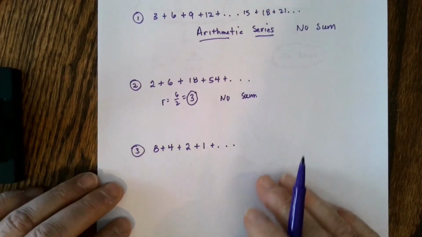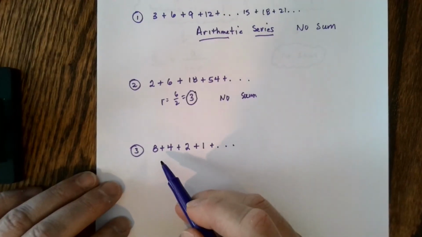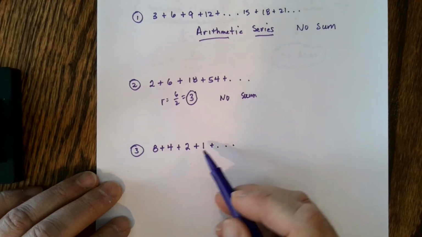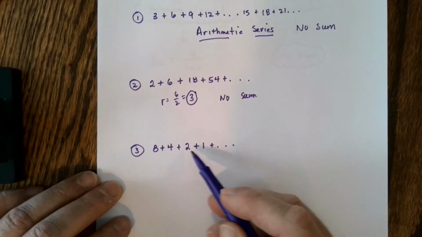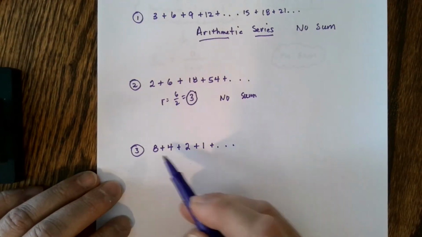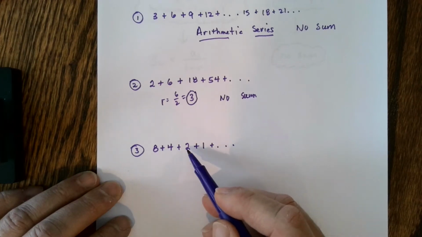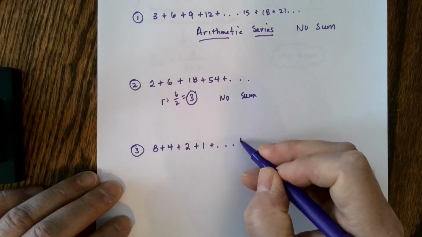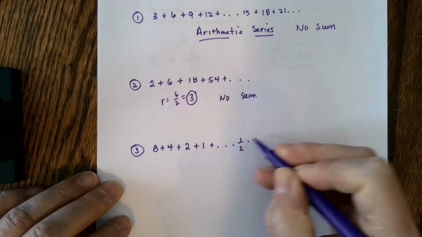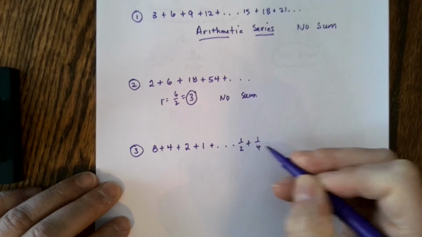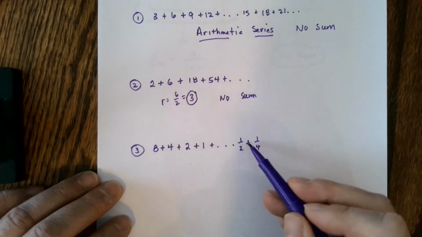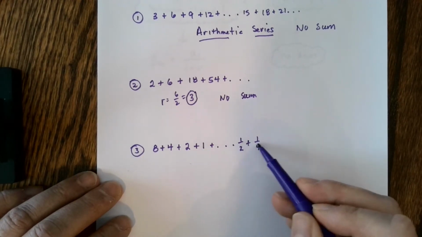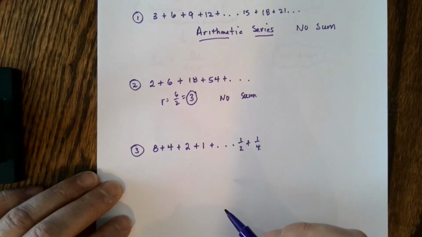Let's take a look at this last example here. Here we have the geometric series 8, 4, 2, 1. Now, very quickly by inspection, you can see that the terms are basically halving in value. Okay, half of 8 is 4, half of 4 is 2, half of 2 is 1. And so if I continued on with this, I would get half of 1 is 1/2, half of a half is a fourth, and so forth and so on. So as you can see by inspection, these values are actually decreasing very rapidly, or my denominator is growing faster than my numerator is. So we will say that this does in fact have a sum.